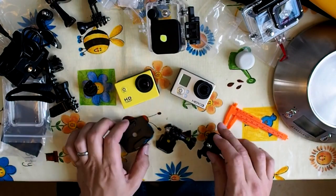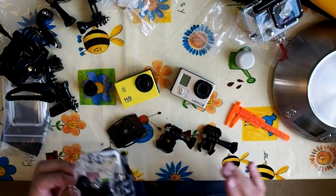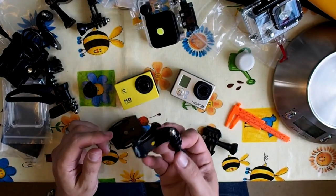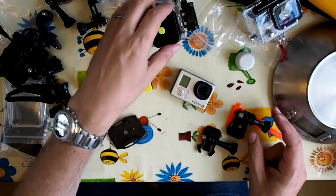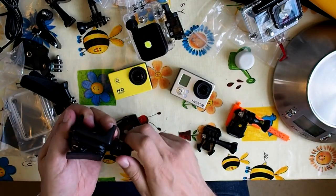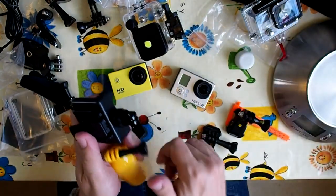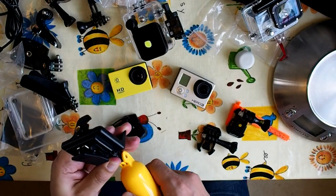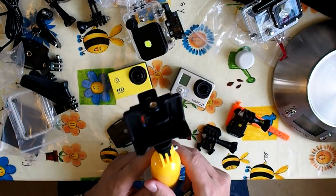I think the main thing is that because the mounting is the same, you could use genuine GoPro, well, not genuine, you wouldn't pay for them, but you could get the Chinese copy GoPro accessories, and they all will fit with the SJ4000, either with the enclosure or using their frame mount with their little tripod adapter. So you can then pop the frame onto a genuine GoPro accessory. I mean, you wouldn't put a waterproof handle onto a frame, but you could if you wanted to. So yeah, I think that's brilliant.